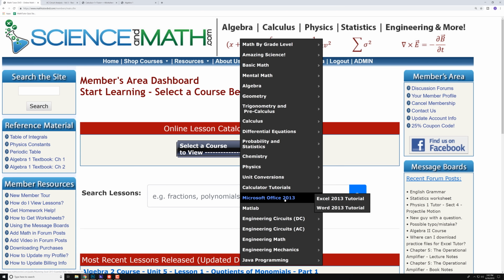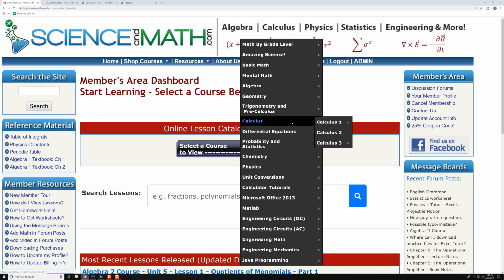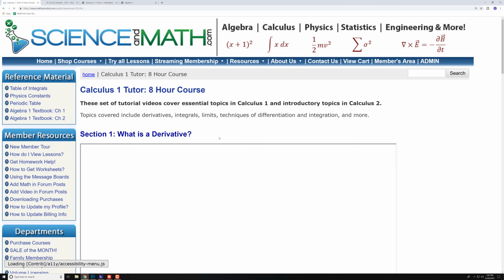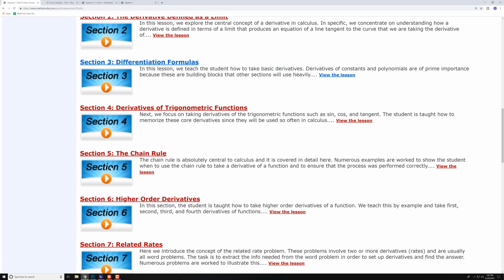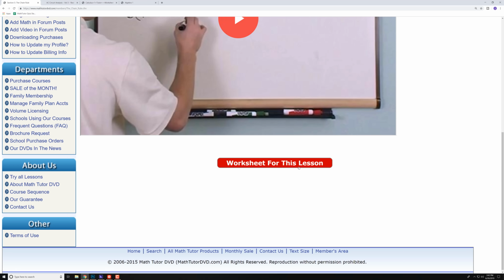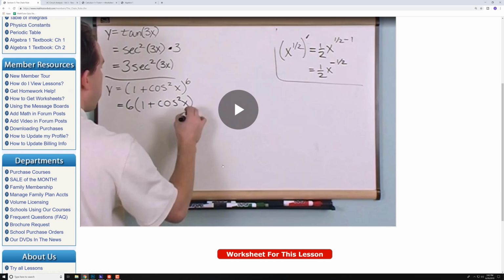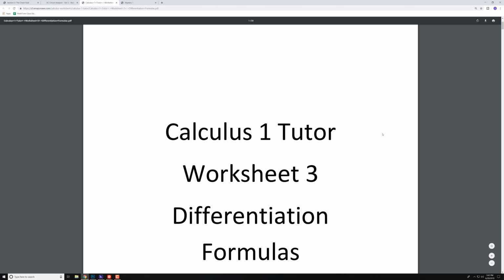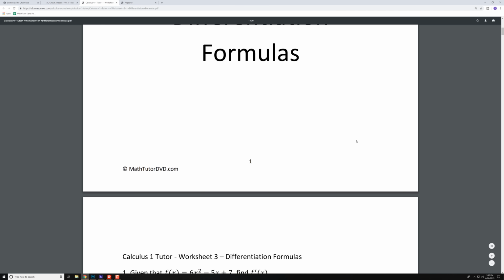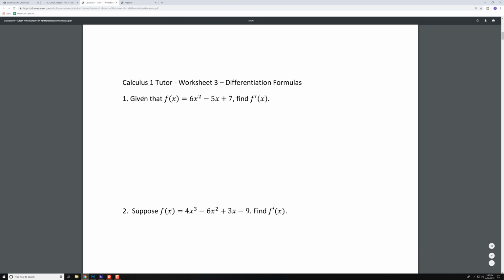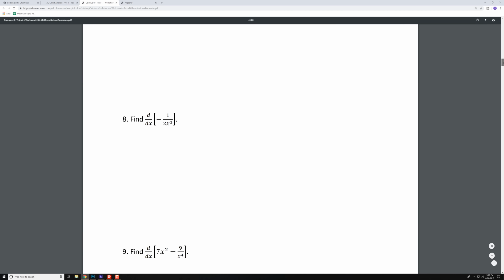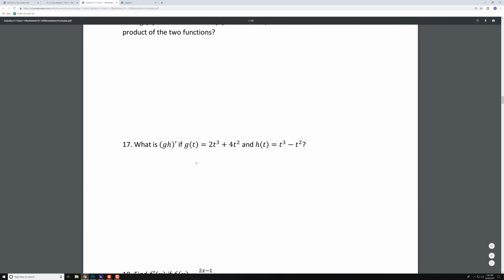And let's drill down into something that has a worksheet, because we want to teach by video lessons, but we also want to be able to practice our skills. So if we go down here into calculus, for instance, most of the lessons have a link that has a worksheet associated with it. So if I go over here and click that link, I will be taken to the worksheet page for that lesson. So for instance, here are the worksheets associated with some topic in calculus. And so here are the problems that we're given, and how many problems we have depends on the lesson, but I don't want to make you dizzy here, but you can see we're almost up to 20.